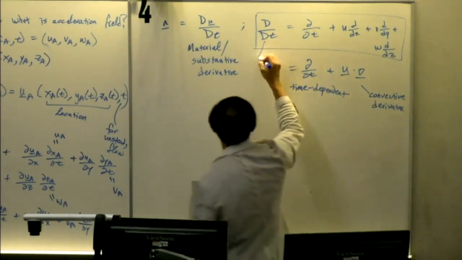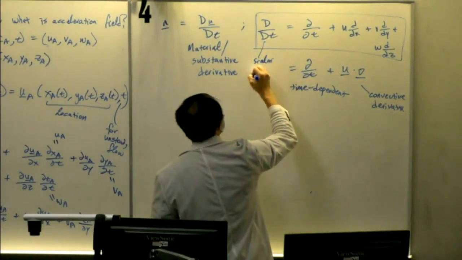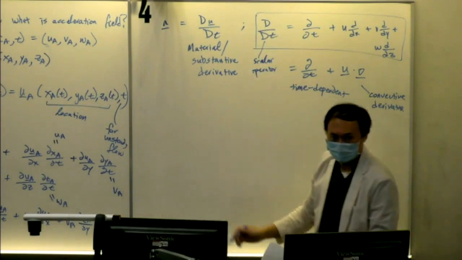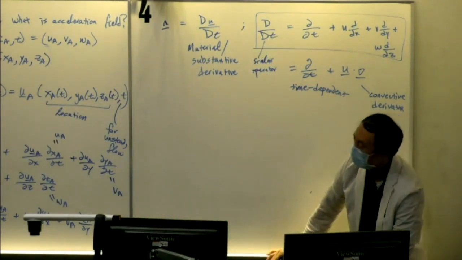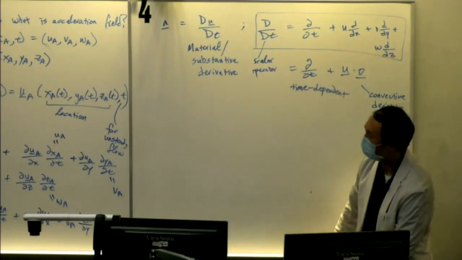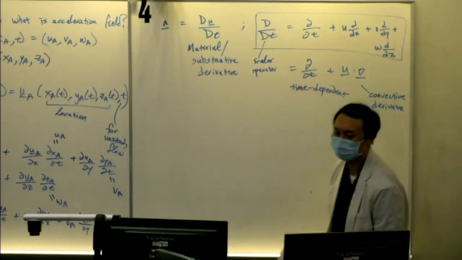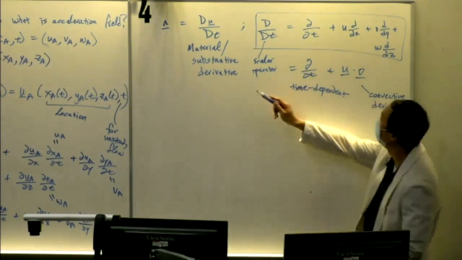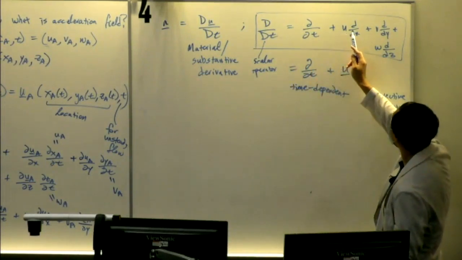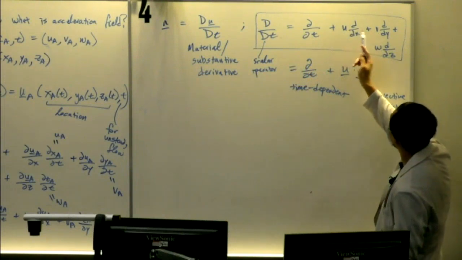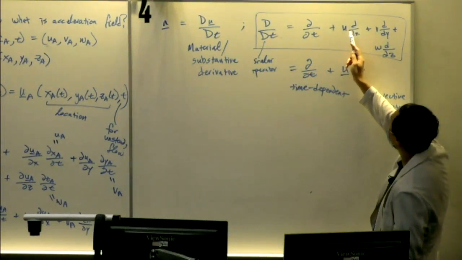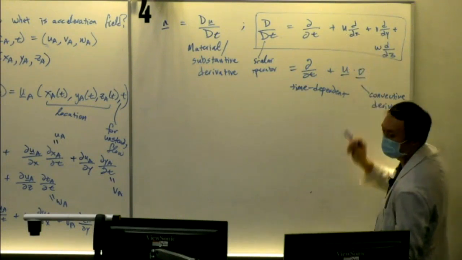This is called a scalar operator. That means if you put in a vector, you get a vector. If you put in a scalar, you get a scalar. It just basically spits out some new value based on what you put in. And to spit out that new value, it says, well, you first take the time derivative, and then you take the velocity u, v, and w, the horizontal and vertical, and multiply by how much the fluid is changing in this property in the x, y, z direction.